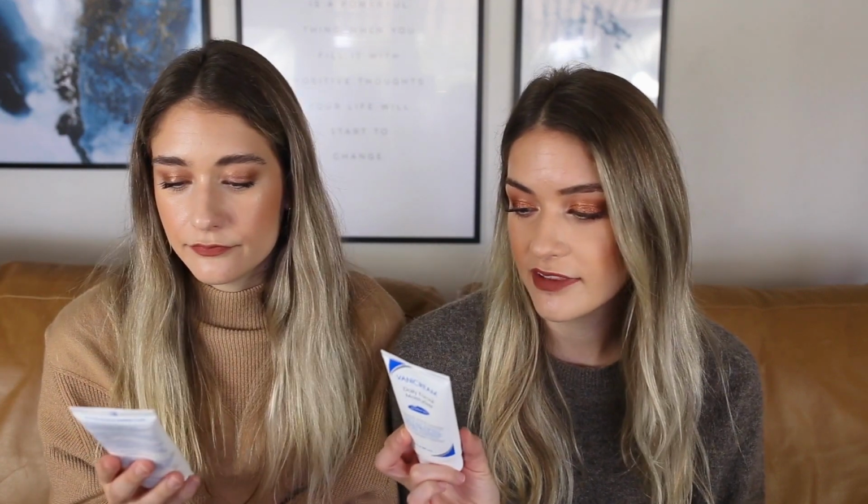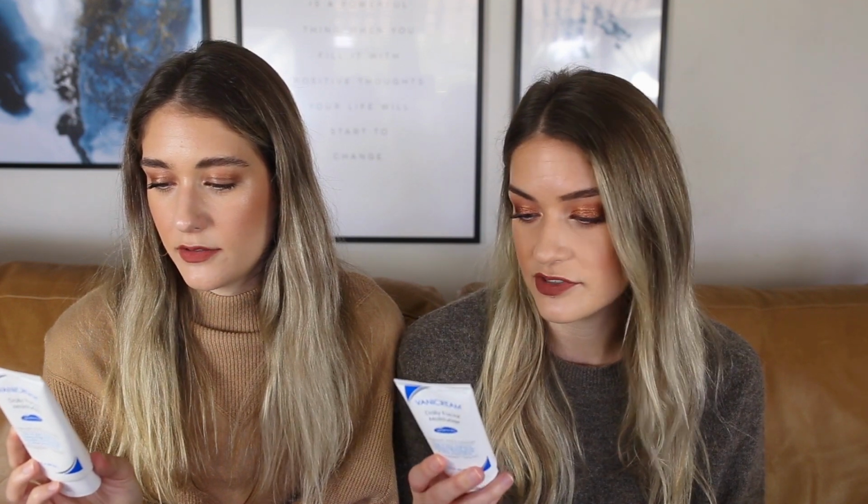Yeah, again, a short ingredient list on this guy. If you're familiar with Vanicream, it's probably one of my favorite brands. I feel like every product I've used from them is suitable for my sensitive skin, and if you have like reactive skin, I feel like this line would be good for you. It's non-comedogenic, gluten-free, it has ceramides. And so it's kind of like CeraVe. I feel like Vanicream is really similar to the CeraVe line, but Vanicream products almost work better for me. I don't know why. This one has squalane, glycerin, hyaluronic acid, and then a bunch of ceramides, like I said. And it's just a really good, simple, effective moisturizer.